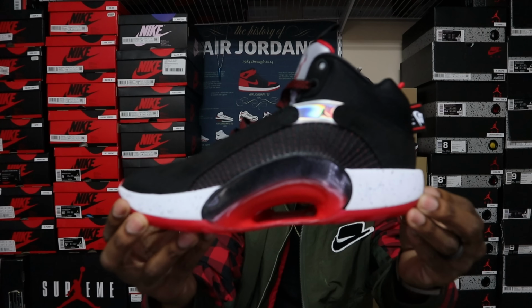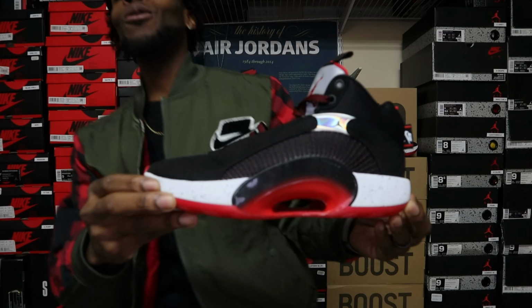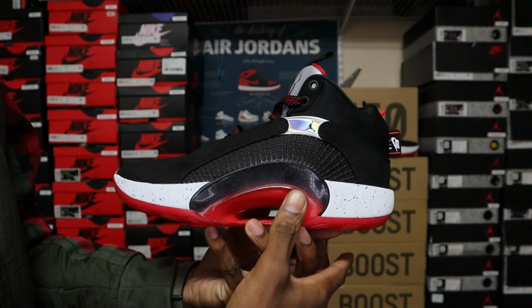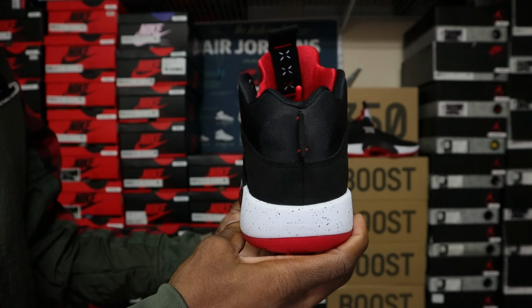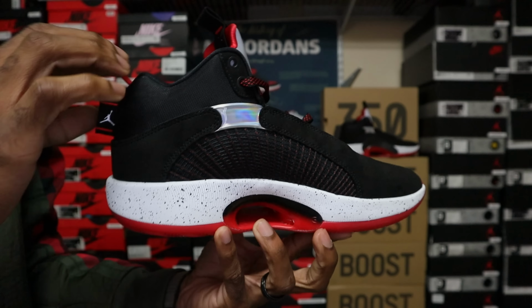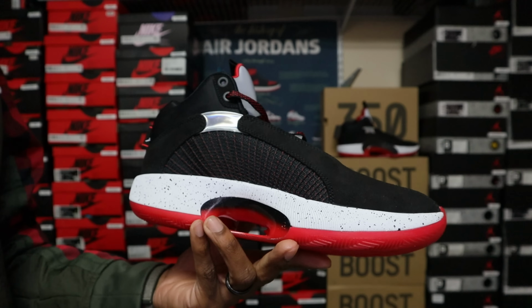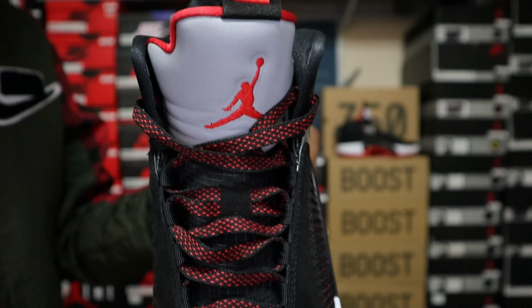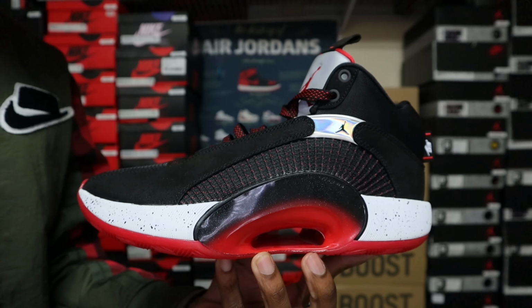35, man. Dang. Here we have them, man. And I ain't gonna hold you, bruh. It is not that bad of a shoe, man. Like I said, it is more on the performance side of things, but I do see where you can kind of get away with styling them up slightly. So yes, we do have them here, the Air Jordan 35 in that Bred colorway. We about to get into it, but I gotta give y'all that real quick 360 look of them. And let's go ahead and check out the box that they come in.